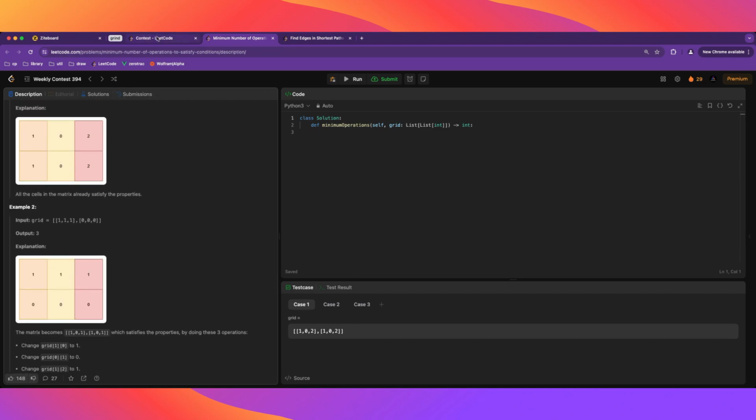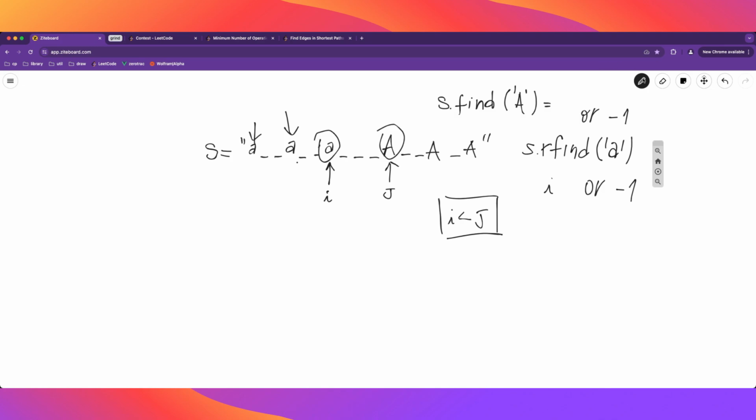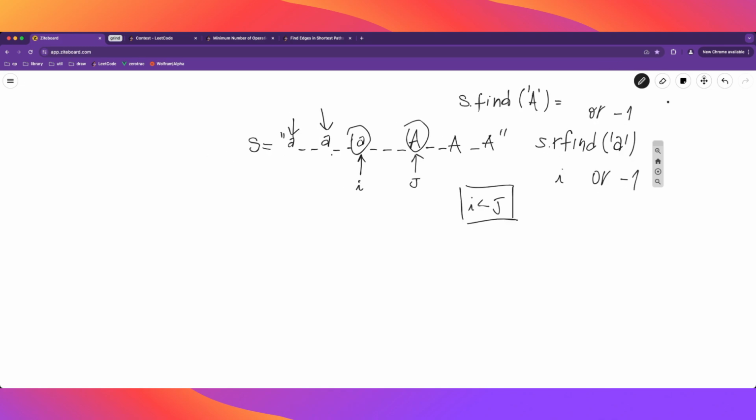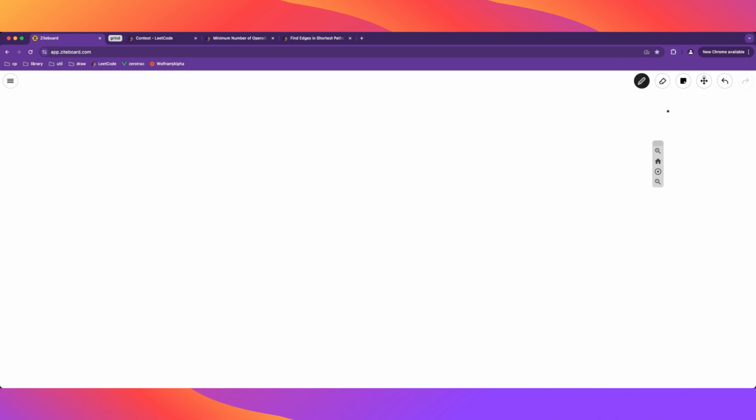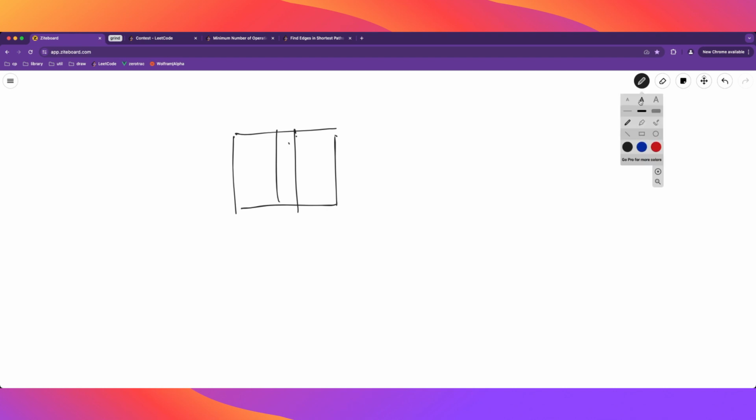Okay, so the first observation here is that, let's say you have this grid, right? And here you have a column, and let's say you have 5 rows.